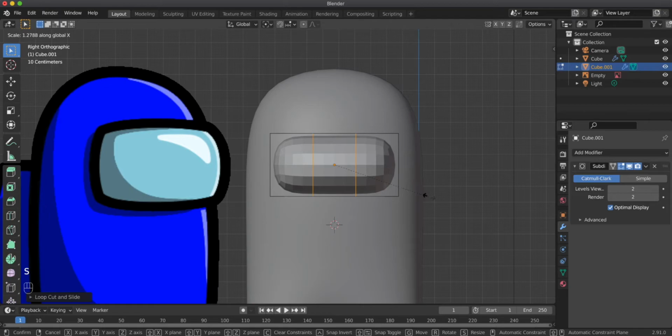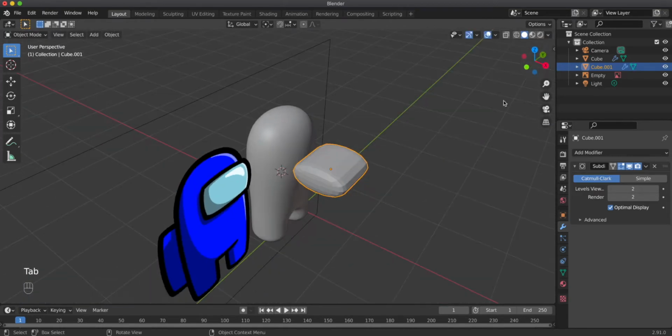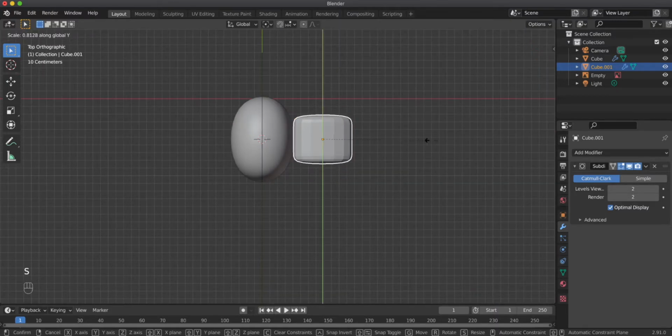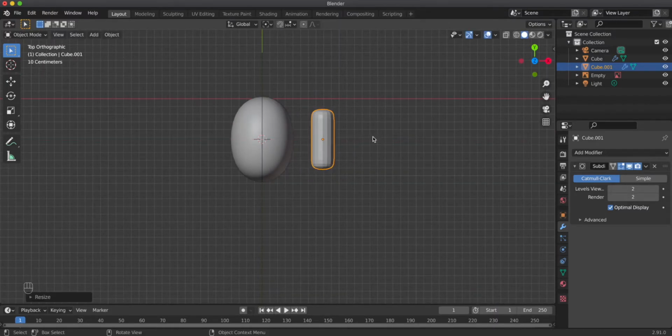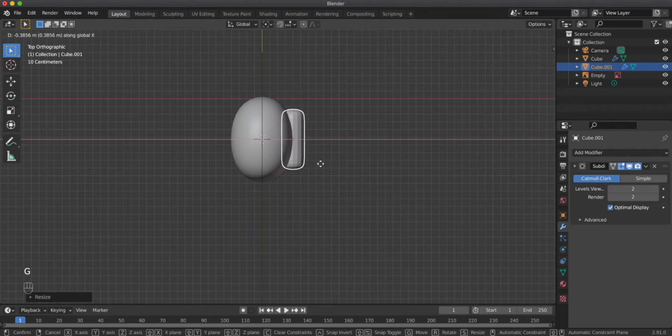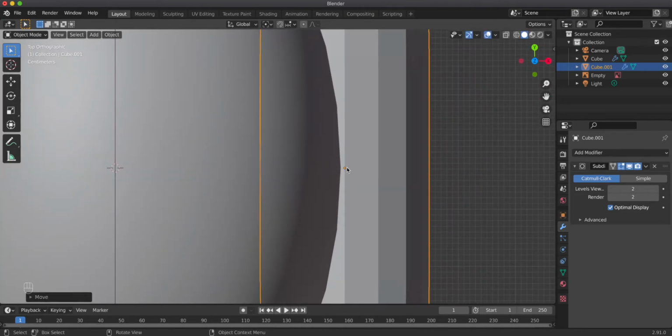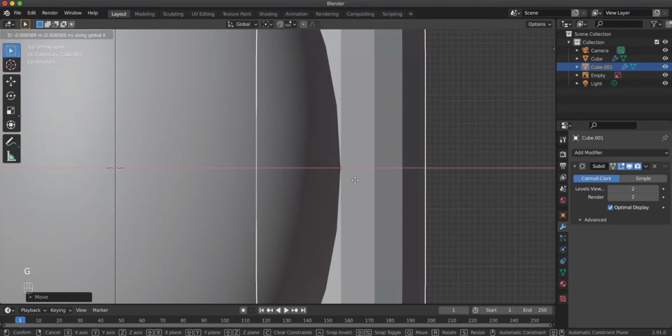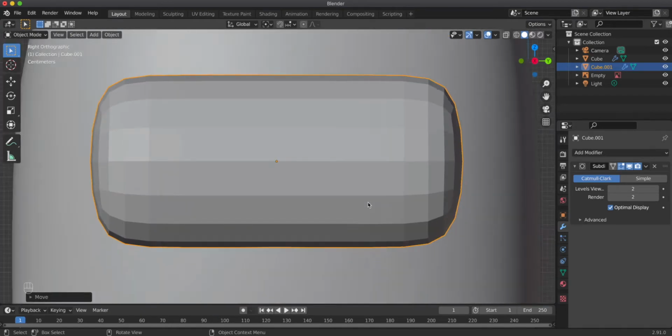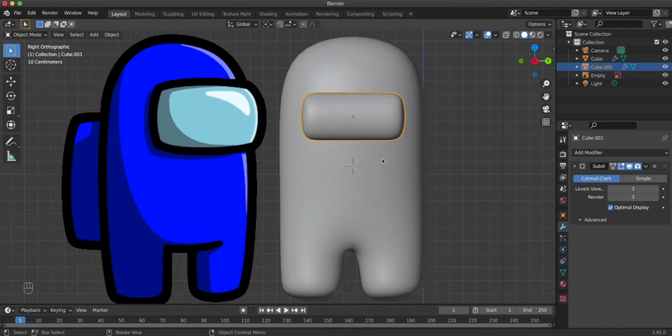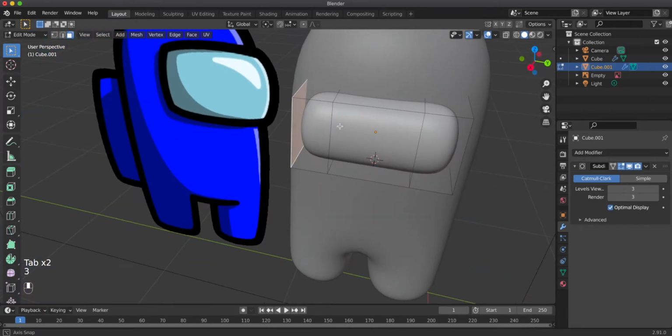You can scale them on the y-axis. If you want sharper edges, this looks okay, I think. Not from the top again, of course. Let's scale it on the y or x actually. Move it inside here. So let's make sure that the midpoint is just on the border of the starting point of this mesh. And shade smooth, and I'm gonna select these faces here.